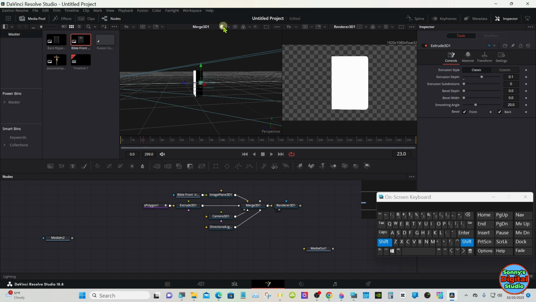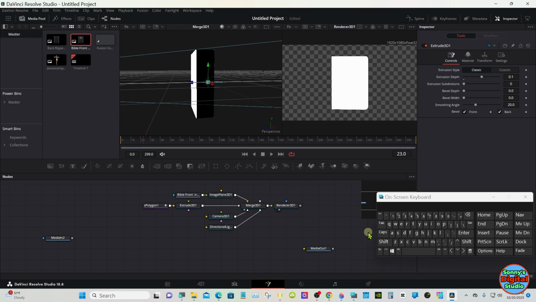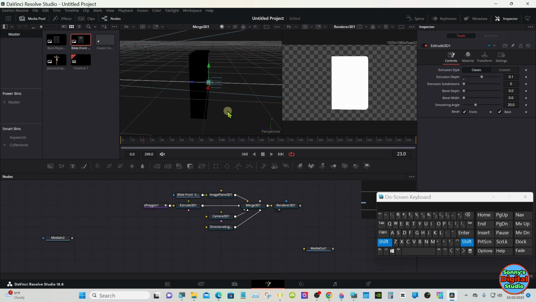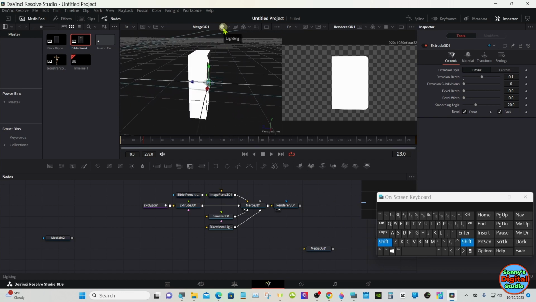If you select that little light up here at the top, you can see it in 3D much better. It was kind of thick, so we're going to make that a little thinner. I'm going to make mine 0.06 on the extrusion depth.